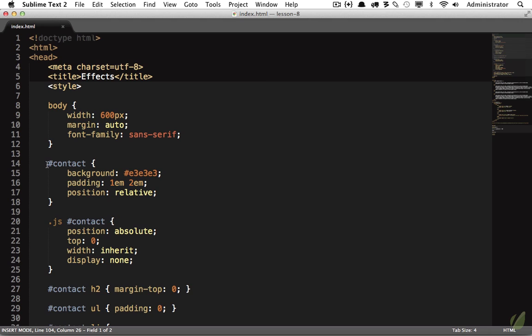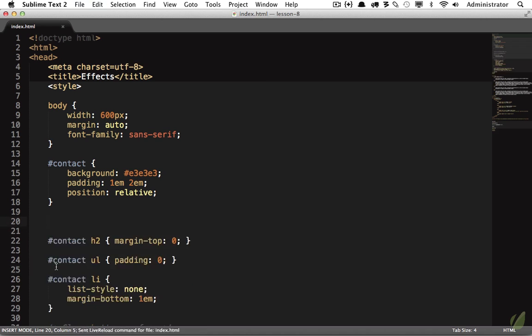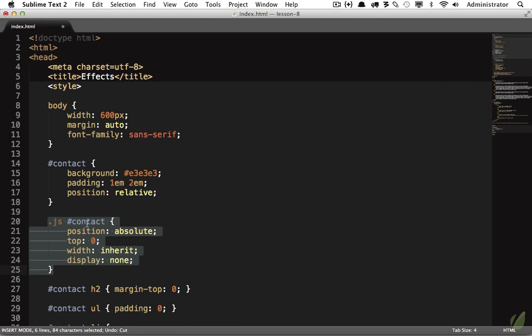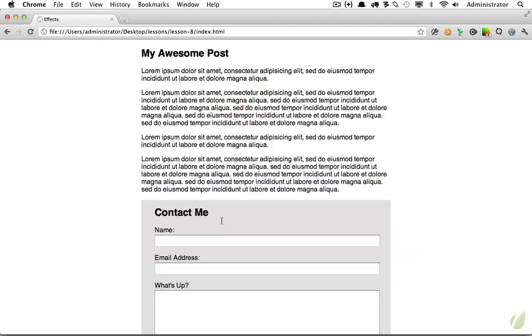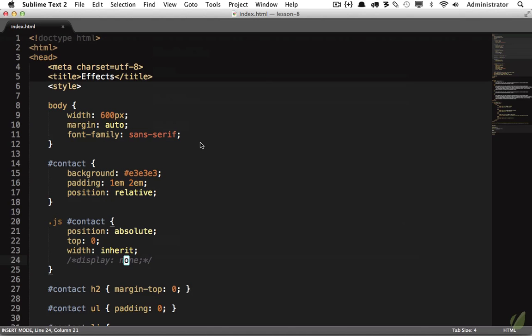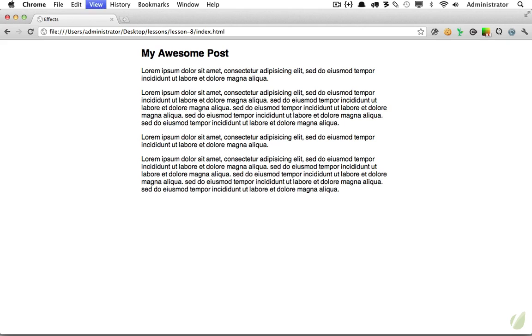If I scroll to the top of my style sheet, you can see that we're styling the contact form. But then, if JavaScript is enabled, we're going to make some slight tweaks. So I'll hide it. Remember, if we come back, it's displayed down there. But now I'm going to use that new JavaScript hook, and I'm going to position it at the very top and make the width equal to the width of its container. And for now, I'll make the display equal to block. Come back, and now can you see that it's been placed at the very top of our page, and then we hide it because we don't want to see it right now. Good. All right, so we're ready to get started.